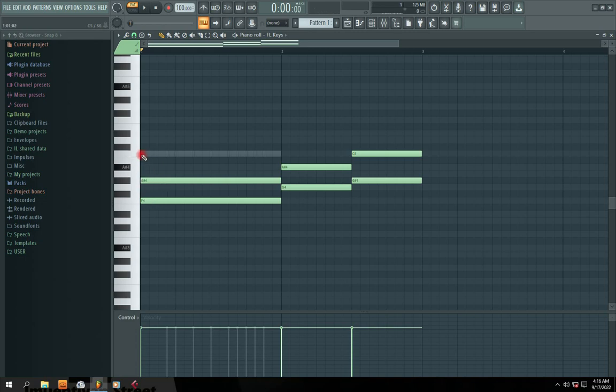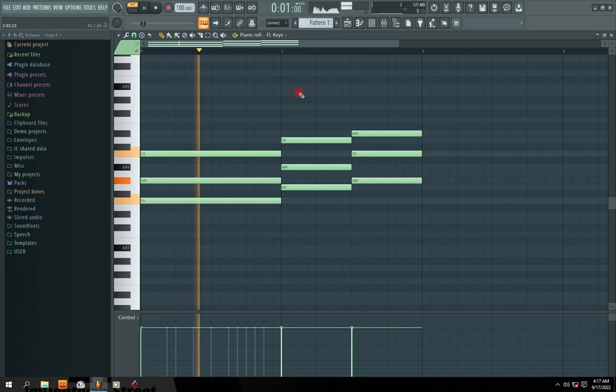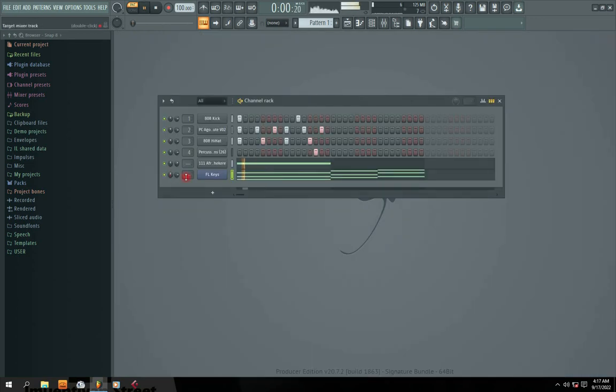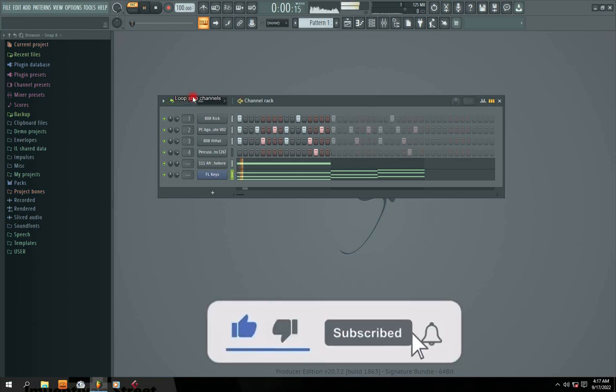Then 0, 1, 2, 3, 4. So I'm going to press this loop so that it can automatically help you fill in the other side with the drums. Just go here.